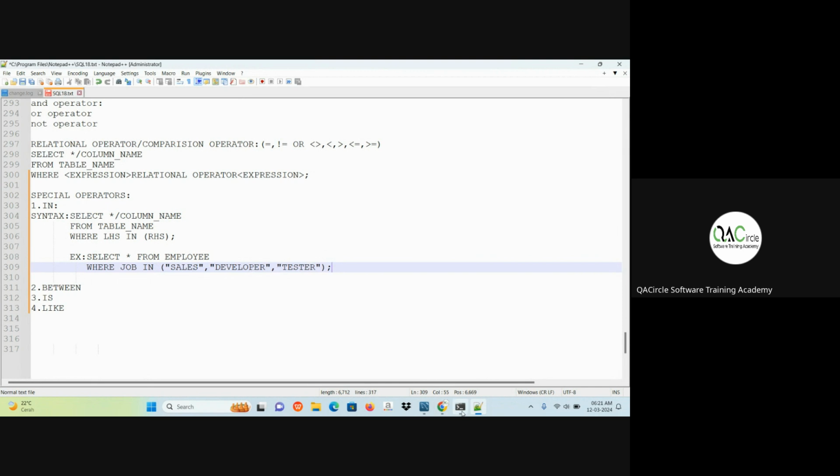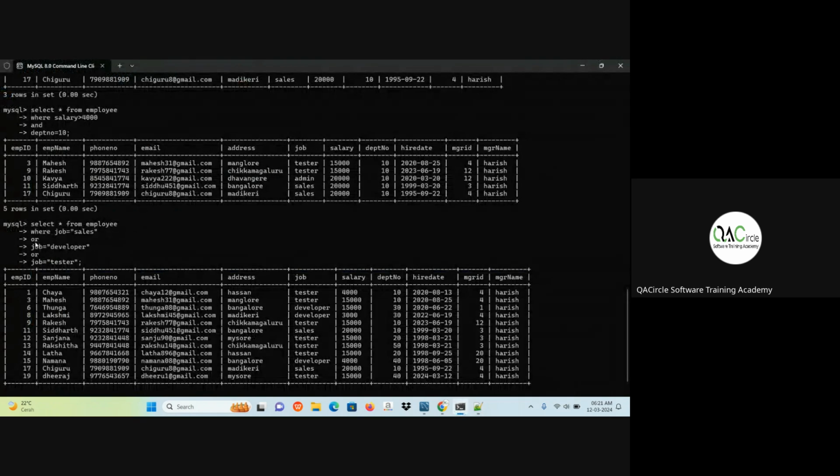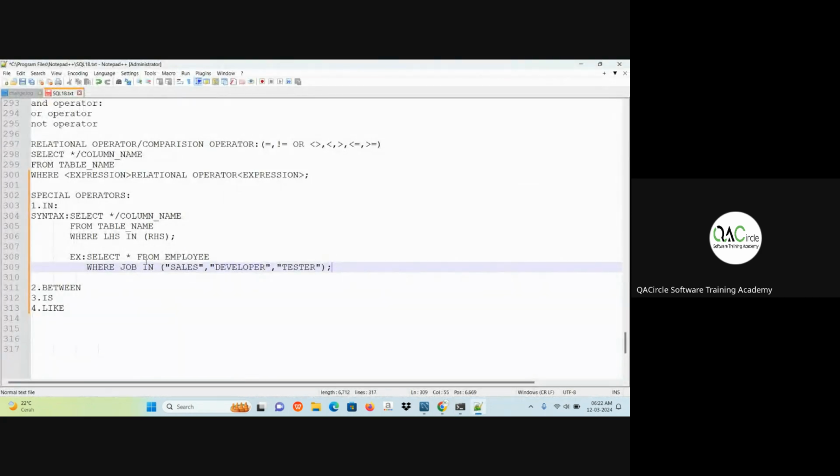So what you are doing in the or operator, you should mention the column for particular data, and for every data you should mention the column by mentioning the or operator. But here you can directly mention it by using the in operator. You can combine all those data and mention it to the one column.